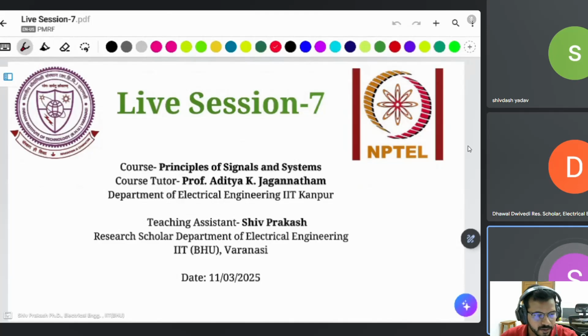In the previous class, I talked about the Z transform. How can you use the Z transform to transform a discrete time signal into the frequency domain, like in the Z transform, the Z domain? There is the importance of the ROC, region of convergence. If the region of convergence is different, then the Z transform can also change because of the ROC.